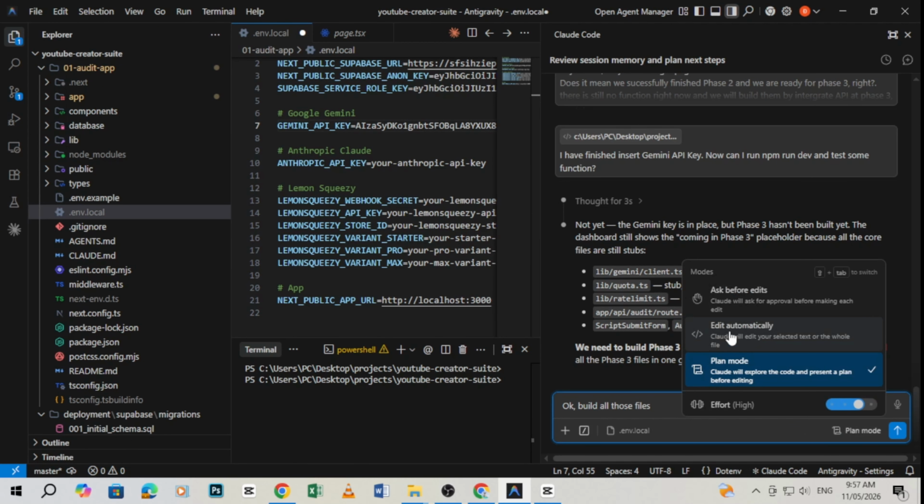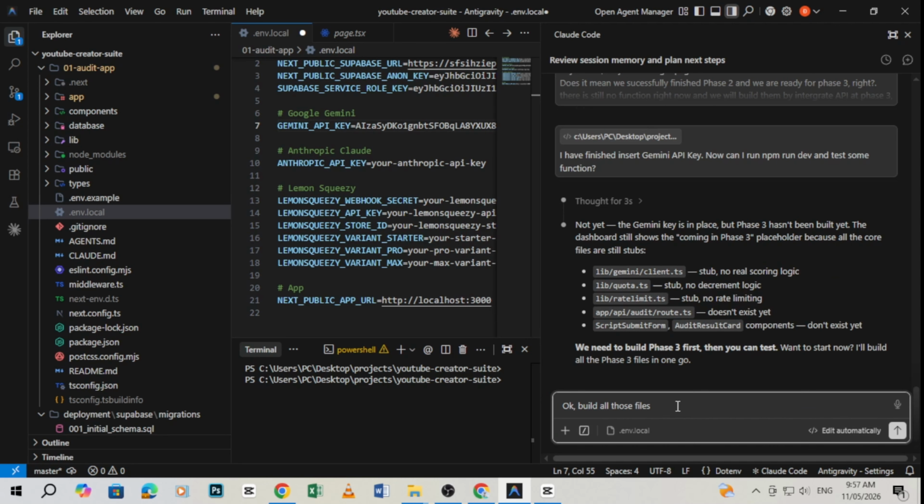And now I'm switching to edit automatically mode. You don't actually need to switch often, but I want you to practice and get comfortable with these maneuvers. For simple questions where we just want quick answers, plan mode is fine. But for coding, creating TS files or JavaScript files, we use edit automatically. I like to switch between them to stay flexible, though it's not strictly necessary.